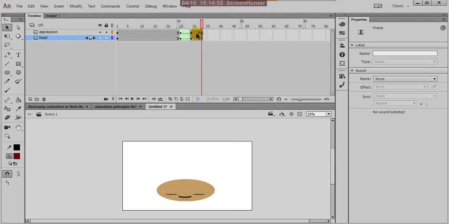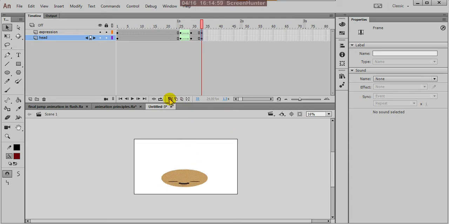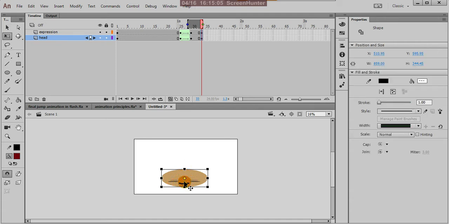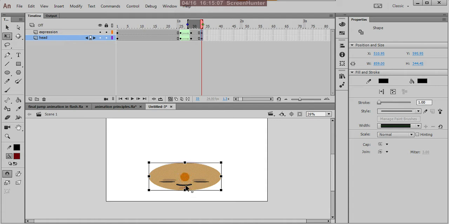Then here what we do, on the onion skin and Q, and keep this point here, because here it is attached to the neck, so you can stretch this.